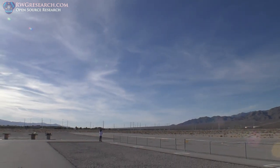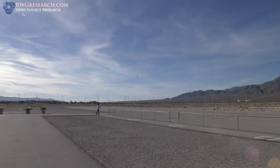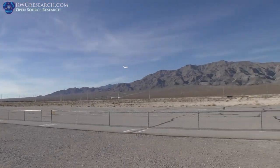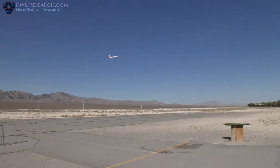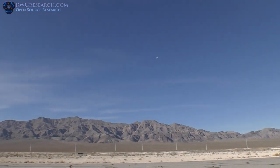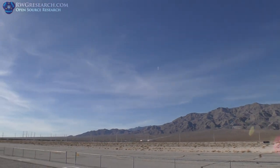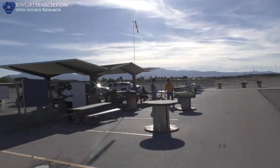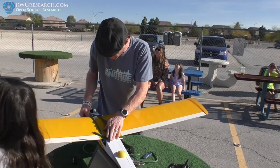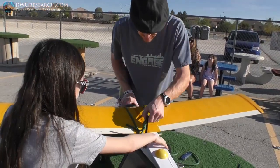Whoa, that one's cool. It looks like a glider or something. Looks like the Spruce Goose. That's really cool. Whoa. That's a serious aircraft. Good flying weather right now, huh? It's a gliding plane. Yeah, that's a glider.